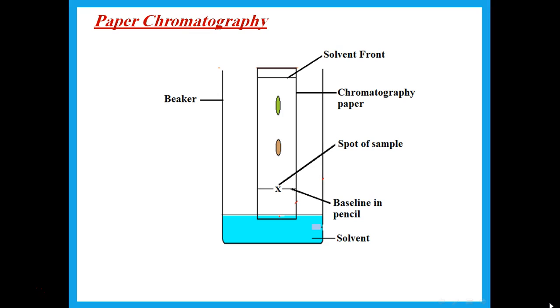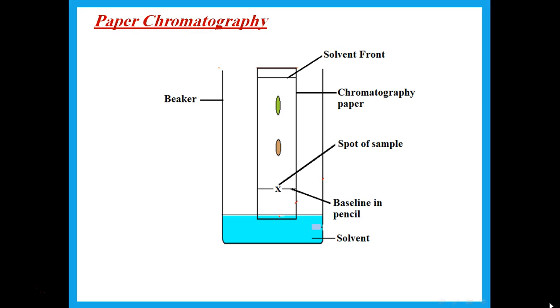As it goes up in the chromatography paper, it will separate the different components. And notice that as we go up, it separates into different components along that same line. So there are spots on top of each other at different levels. Now the question is, why are they at different levels? This is a method that separates the components based on what? Based on their solubility in the solvent. So my sample at X was something that had two substances. One of them is more soluble in the solvent than the other, and the solvent is usually water. The one that is more soluble goes up further.